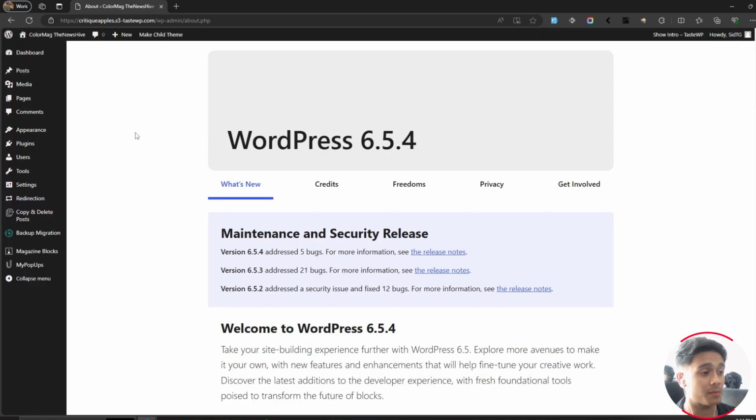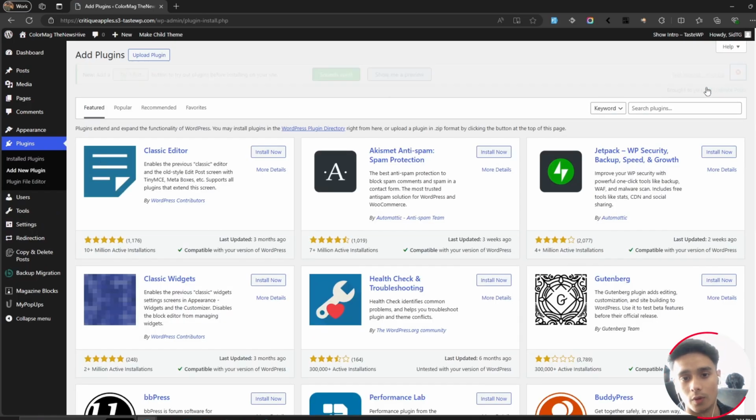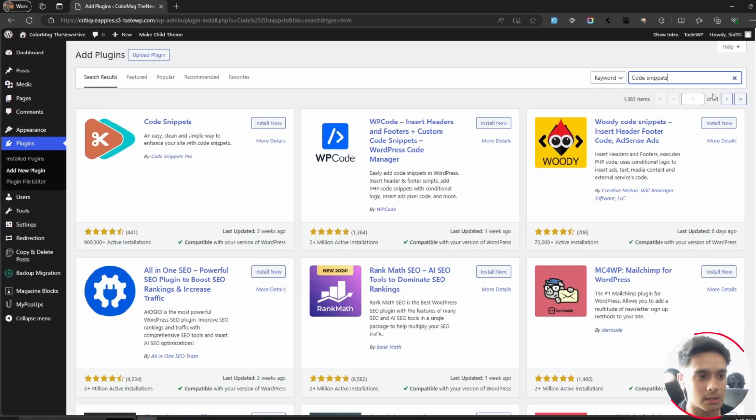Alright, so now on to the second method. This is the method that I prefer. Now this one works regardless of which theme you're using, it could be a classic theme or an FSE blocks theme. And also if you're using a page builder like Elementor or Divi, etc., this is going to work fine for that as well. Now this one does require you to install a new plugin, but this plugin is going to be very worth it. Simply search for Code Snippets, and this right here is the plugin.